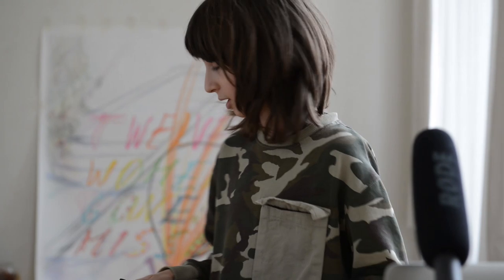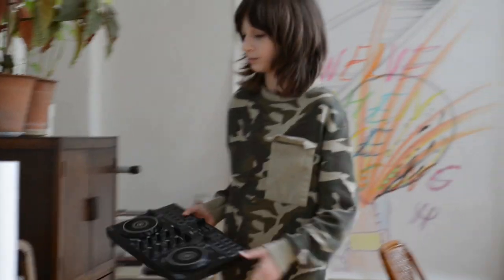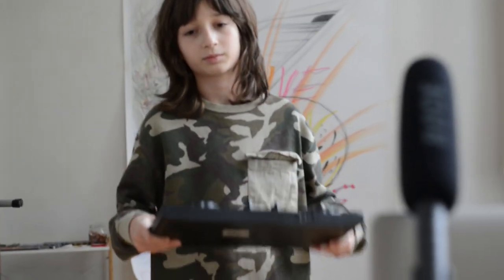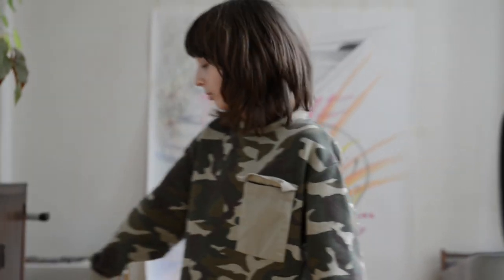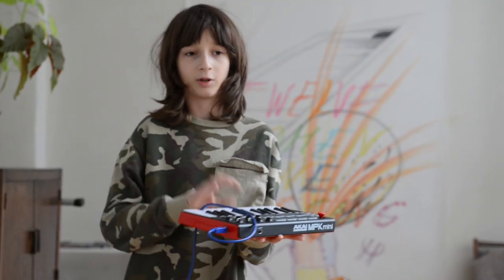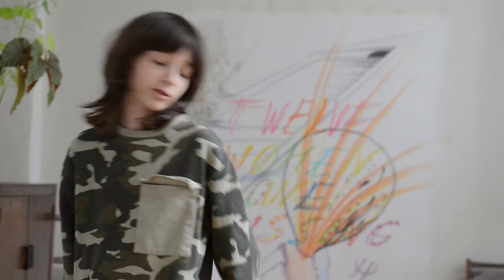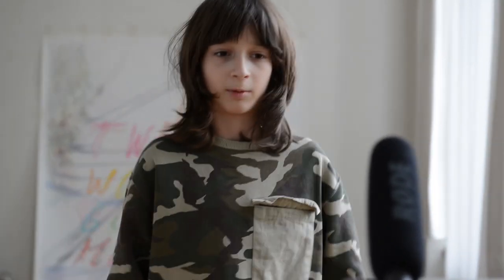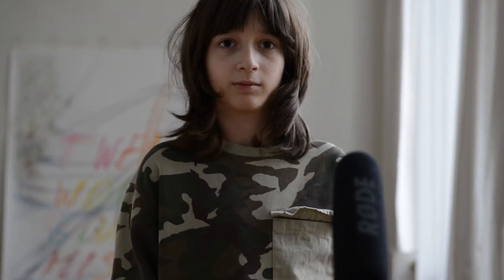But that's still not enough, and I also use this together with that. But it was just filling up the table and it couldn't really fit. So what I'm doing is, now I'll put these aside. I sometimes DJ with this with Recordbox, and this is what I use when I make tracks and stuff. But now I'm using just the mixer, and I'll show you how in a minute.